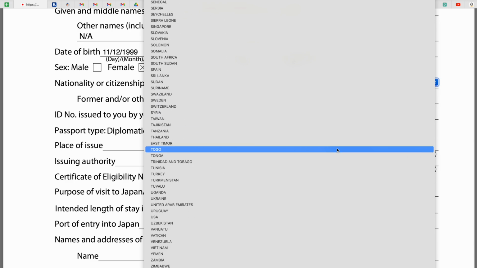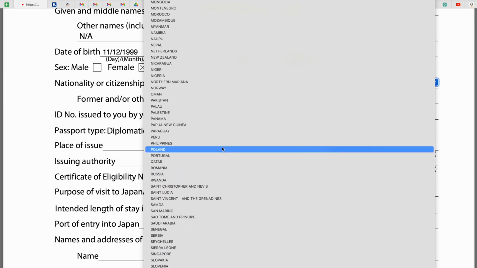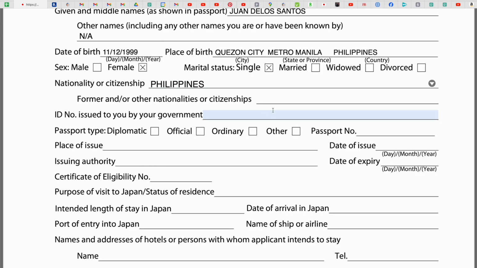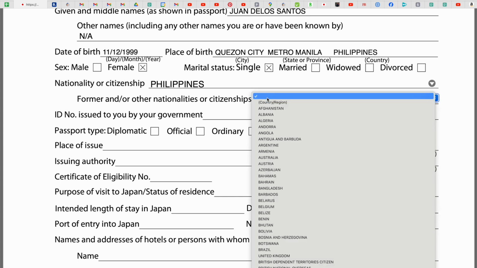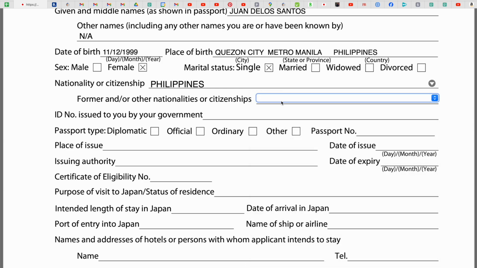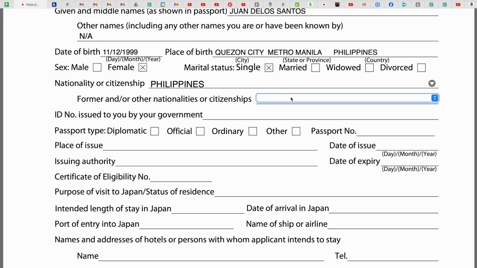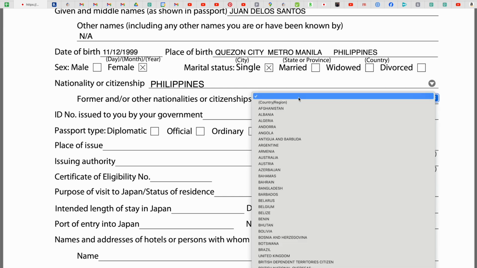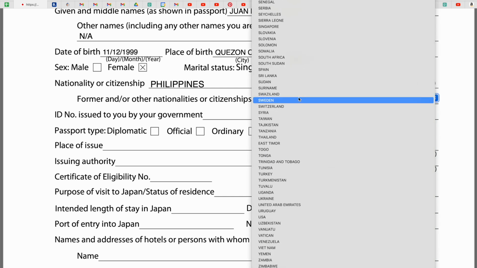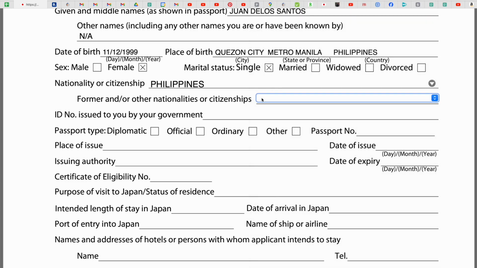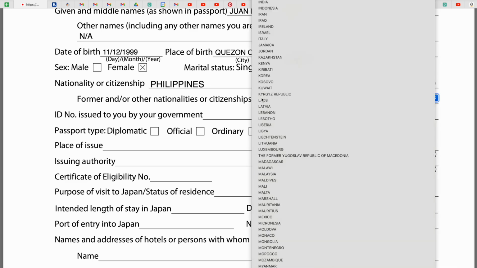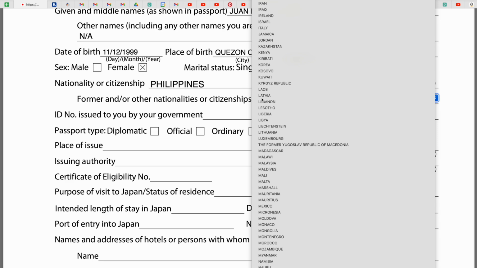So I'm from the Philippines, so let's look for Philippines right here, as well as if there are former nationalities or citizenship, but I don't have that, so you can select this if it applies to you. But this doesn't apply, so I can just put an NA right there.